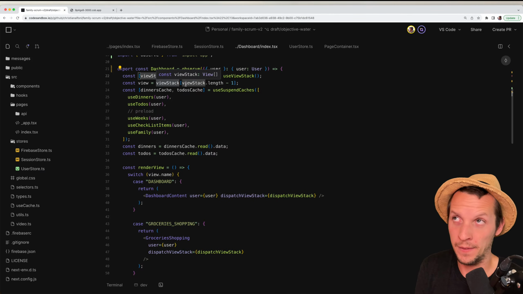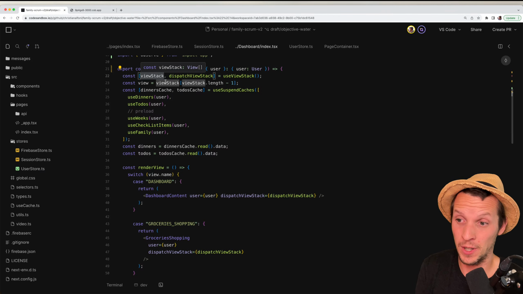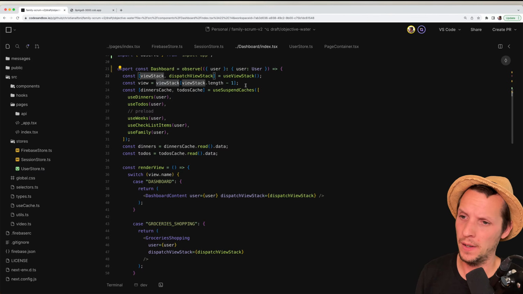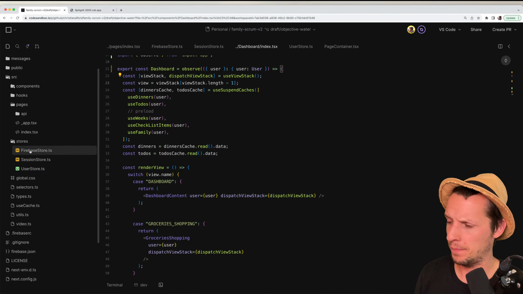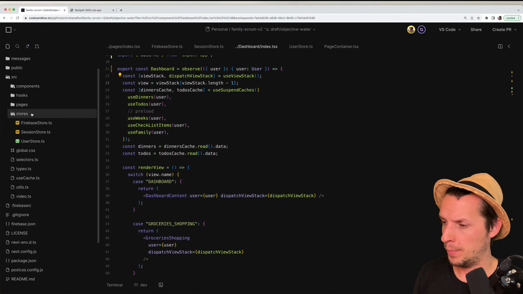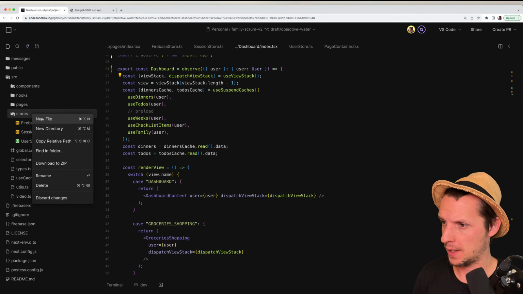In a reducer state, you wouldn't create a getter on a property of the state to, for example, get the current view. It's interesting. But with stores, we can do whatever we want. So let's create a view stack store.